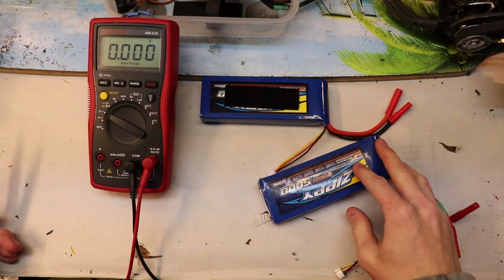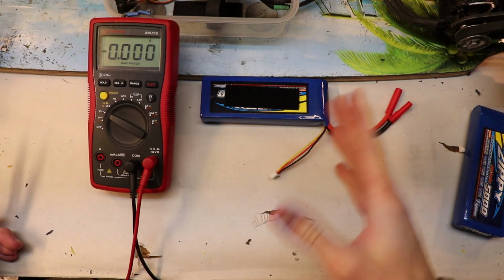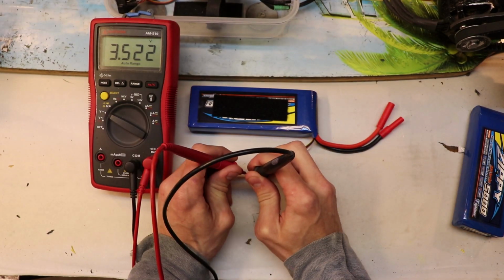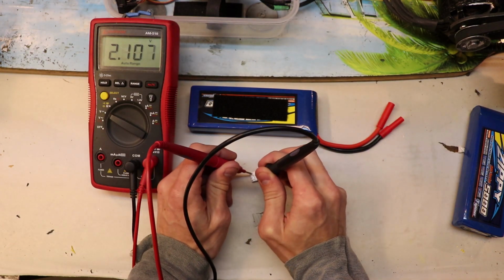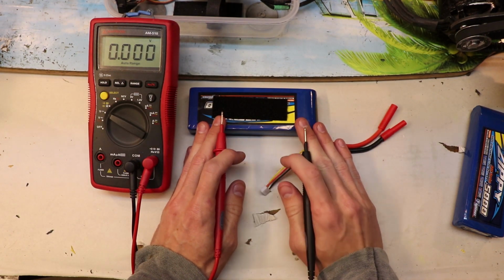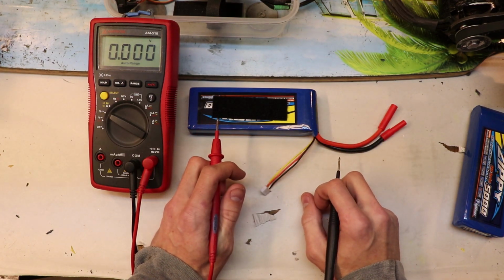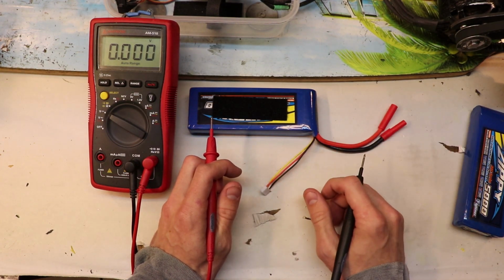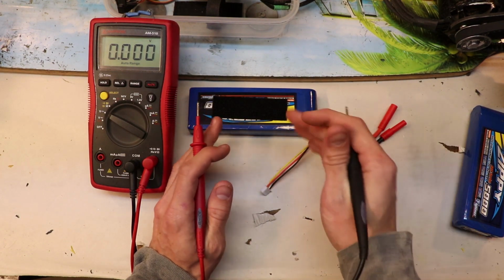Alright, so these are the 2 batteries after my ride, and I'm going to be testing the voltages of each cell. Now I could do this on the charger, but I trust my multimeter a little bit more. Alright, 3.5 first cell. That's actually pretty good. 3.6, okay. I like what I'm seeing right now. 3.6, okay. See, the lowest voltage that you should ever get your cell to in a LiPo battery is 3.3 volts. And when it gets to 3.3 volts, it's fully discharged. And going any lower than that, you risk puffing up the battery and completely destroying the battery. And I've done that before.